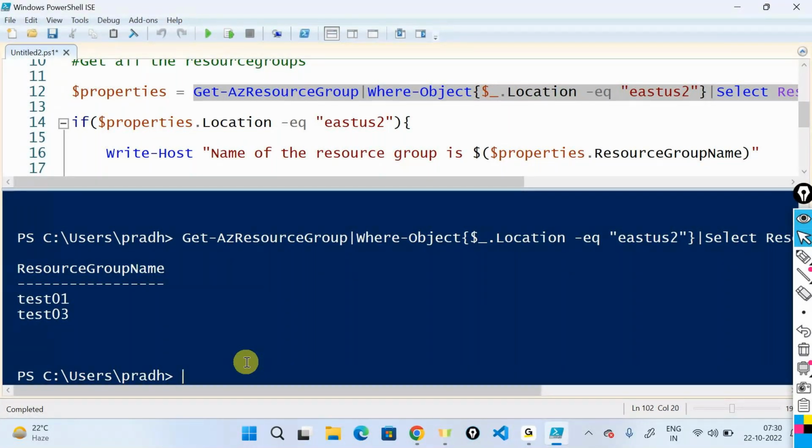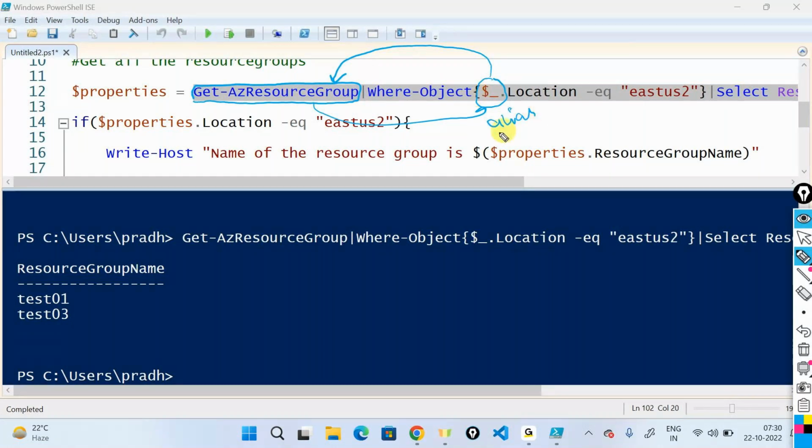Kiran, can you explain dollar underscore dot once? Sure, I'll actually do that. So what exactly is dollar underscore dot out here? This dollar underscore dot just represents the entire output that is populated by this particular command. So this command is giving you the entire object called resource group name and so on. And instead of calling this command once again, I am just using something called an alias.